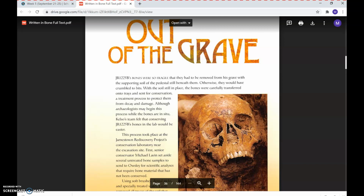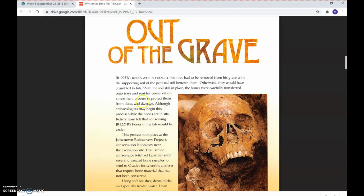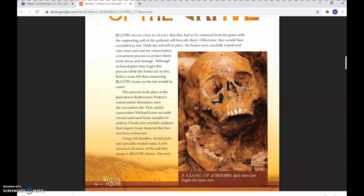With the soil still in place, the bones were carefully transferred onto trays and sent for conservation, a treatment process to protect them from decay and damage. Remember that word, conservation, a treatment to protect the bones from decay and damage. Although archaeologists may begin this process while the bones are in situ, Kelso's team felt that conserving J.R. 1225b's bones in the lab would be easier. This process took place at the Jamestown Rediscovery Project's conservation laboratory near the excavation site.